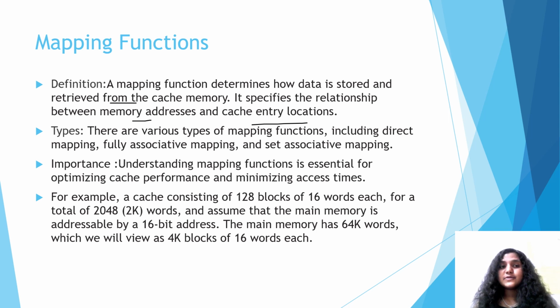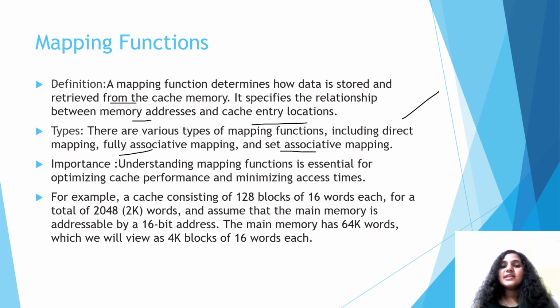What are the types of mapping functions? There are various types, but here we will be mainly focusing on three types. One is the direct mapping, fully associative mapping, and the set associative mapping. So these are the three types we will be focusing on in the future slides in the topic called the types of mapping functions. Why do we need a mapping function?